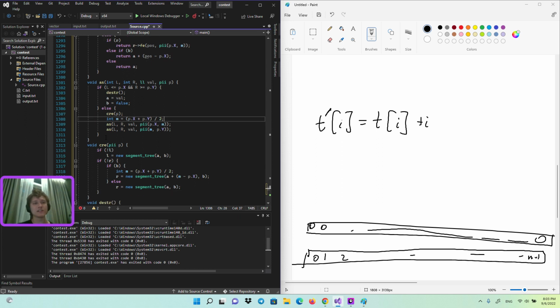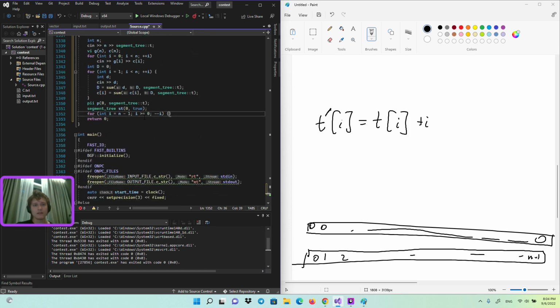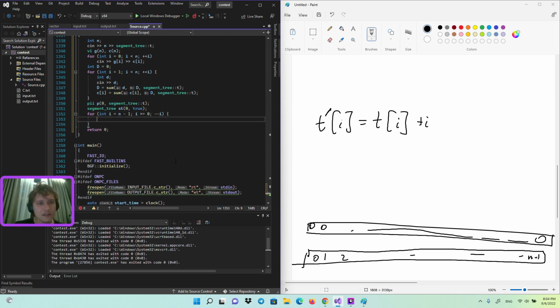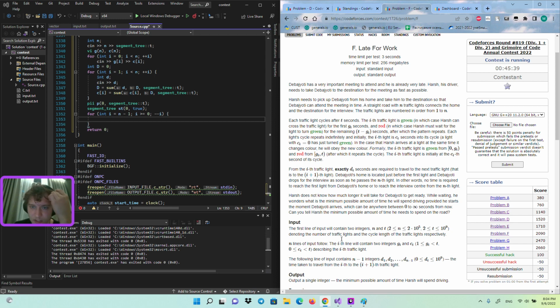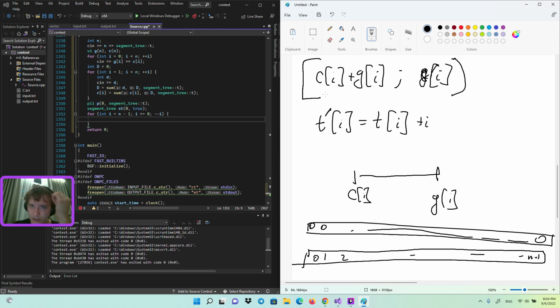Okay. What's next? So we just have to apply these operations. That's it. I think that's it. So we take a segment which starts in point CI and lasts GI seconds. Okay. So GI is what? What is GI? GI is green. It is read from CI plus GI ending with CI. So this is red light, and we want to assign.